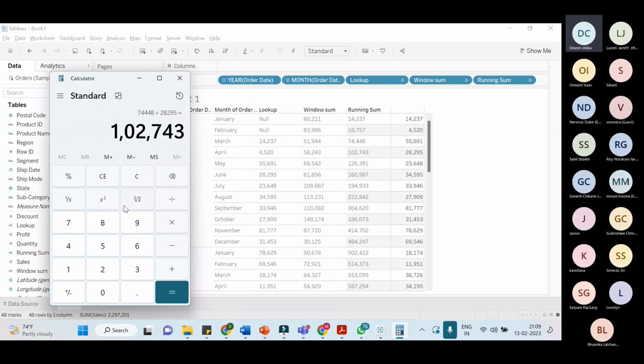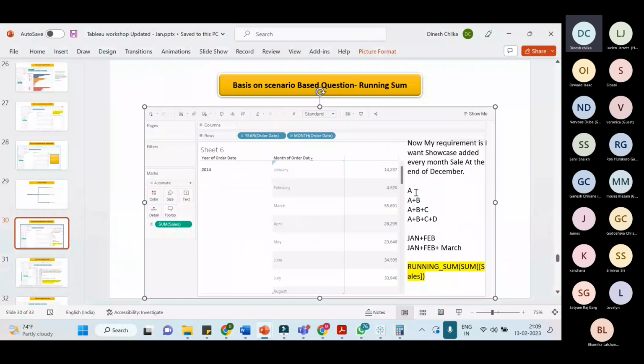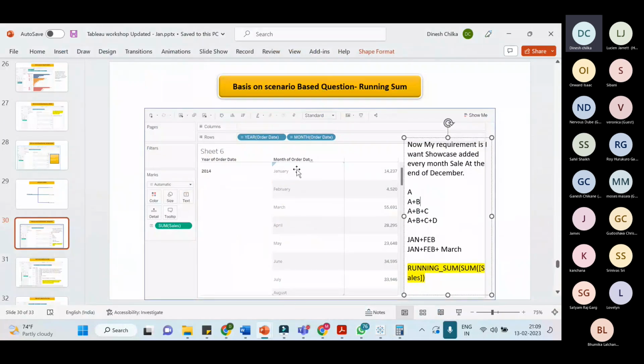1,02,743 is adding every month. Like an example: one, then one plus two, adding two, again three plus four, adding seven, seven plus five, like that. As I explained, A means January, A plus B means January plus February, continuously adding like that.